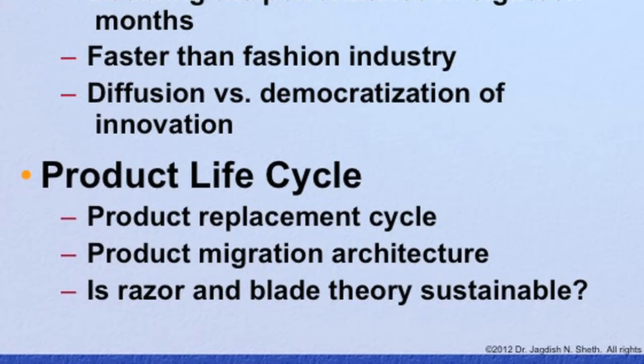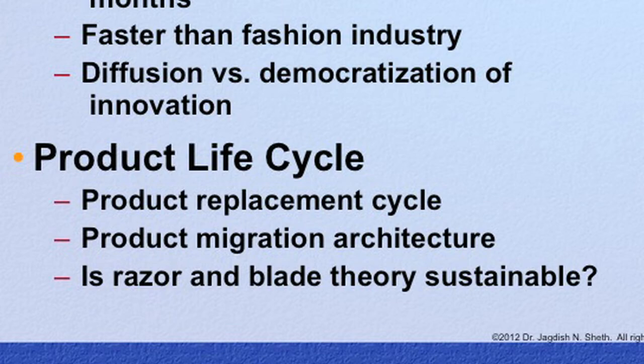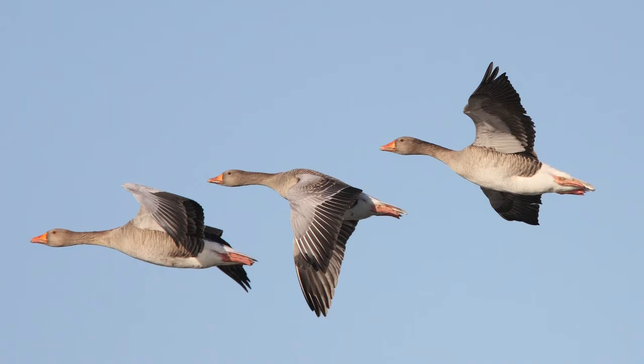The last comment which is related is the product life cycle. In the case of the digital age, unlike industrial age, you must have product replacement cycle, which means how fast can you replace the existing product? It is often referred to as the migration strategy. IBM started that in the mainframe computing age with, for example, early machines called 650, 7070, 7090 was the second series. Then 360, 370 was a very successful series. Then 3300 platforms, and they would upgrade a typical hardware, which is a multi-million dollar investment, maybe over a 5 to 7 year cycle when the life would be 20, 15 years.